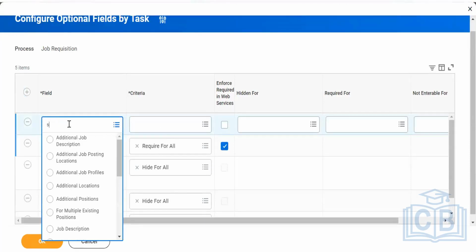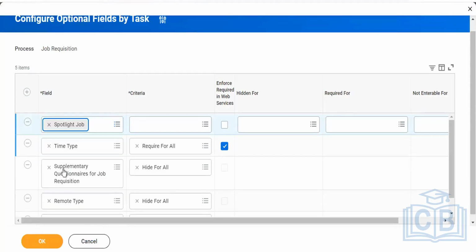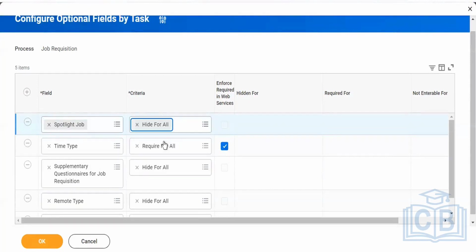Ideally, see, this is spotlight job. If we include this, we can hide for all, or we can just remove it also. We'll select hide for all and we'll see what happens. Hidden.